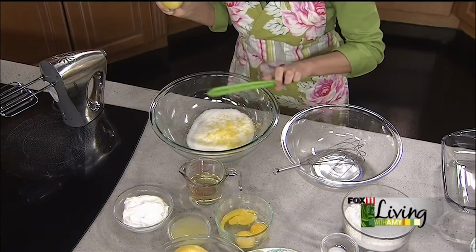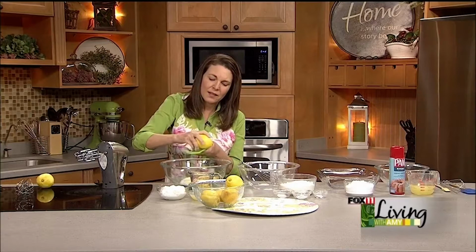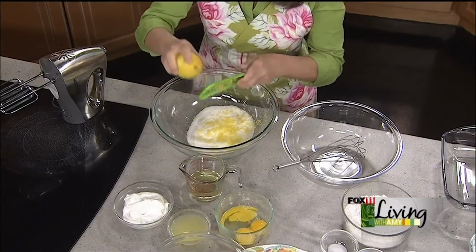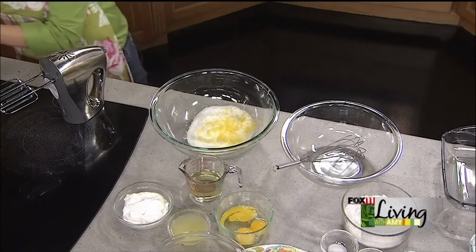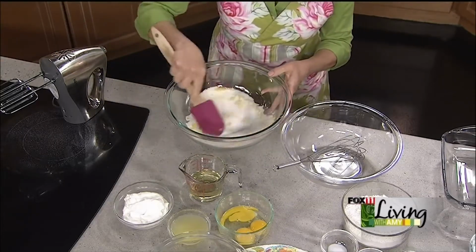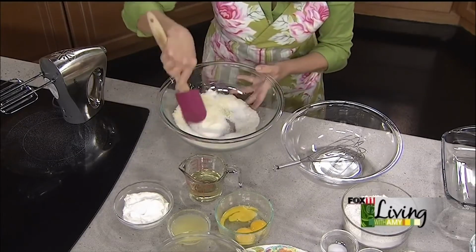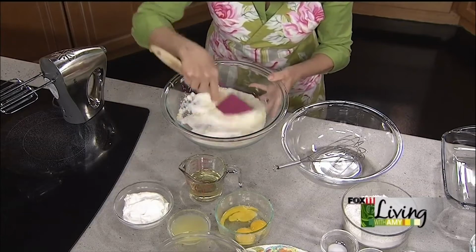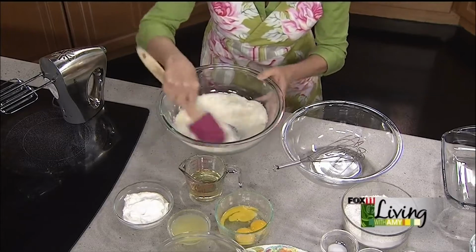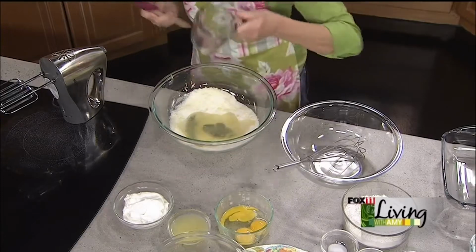So at home, you'll take the time to zest these a little bit more than I am, but basically you want the zest of about 3, depending on the size of your lemons. These are pretty big guys, so 3 to 4 lemons. And notice I'm mixing that with the sugar. The lemon zest has a lot of natural oils in it, and when you mix that with the sugar, it's really going to give that sugar a nice lemon sugar flavor. And if I'm having a lemon cake, I really want it to pack a punch of lemon, and this will. All right, so now we're going to add our oil, vegetable or canola oil.